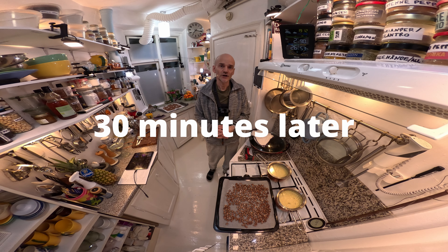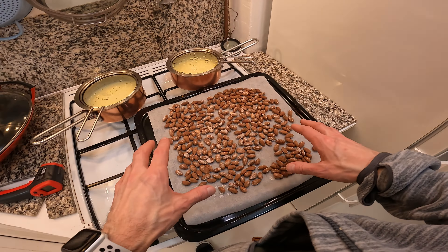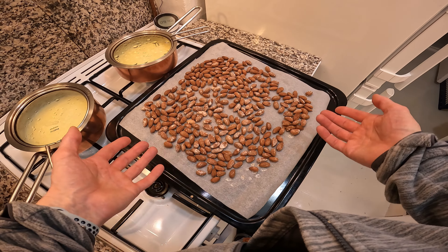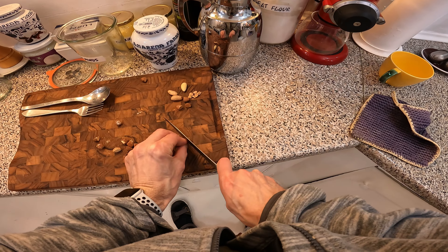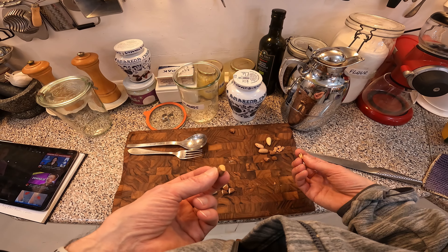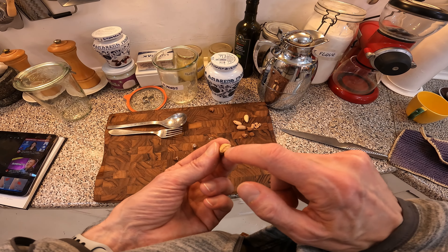Hello, I'm back. Now I have done two of my three plates with almonds — they're baked and done. This one here has just come out of the oven. They are making clicking sounds, and that's perfectly natural. How do I know they're done? You can't really see anything on the surface because of the skin. You do the cutting test. I've cut up an almond here — you can see it breaks and it's brown all the way through. Then you know it's done. The color is what you need to pay attention to.